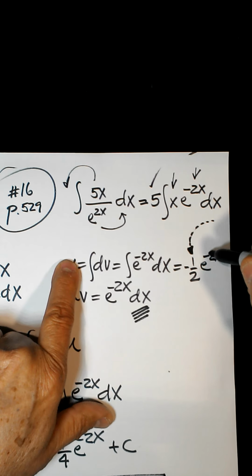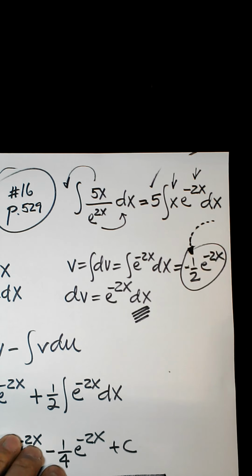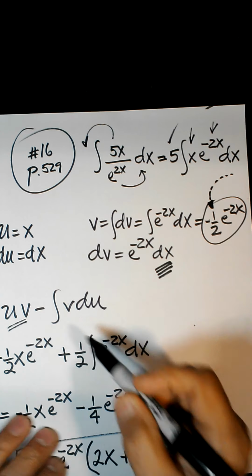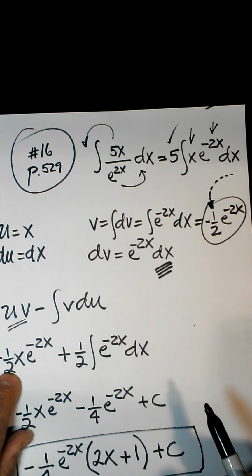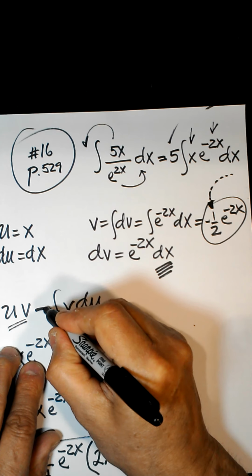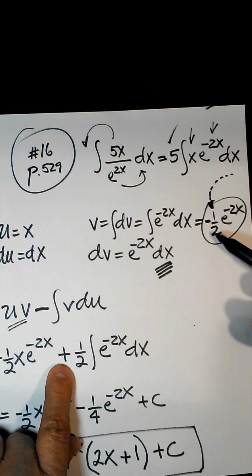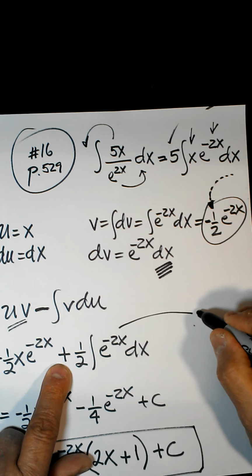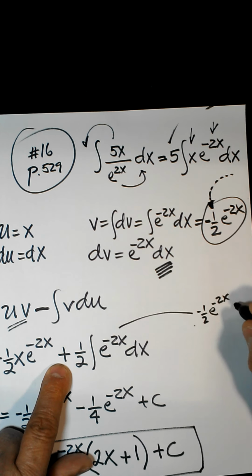So the v is this piece. So now u, x, v, this piece. So I'm going to get uv, here is uv, I put the minus half earlier so it looks better, minus, here's a minus, minus with this minus from the v becomes this plus. And now I have half e to the x. Well, we know that this is going to integrate as minus half e to the minus 2x plus c.